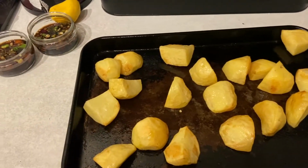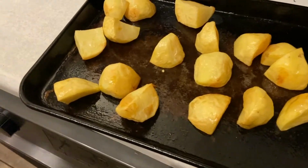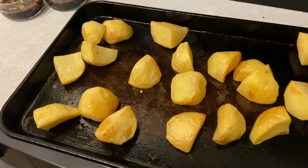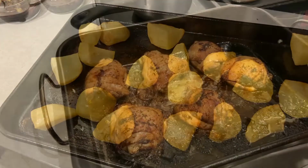So just checking on the potatoes, they are looking good. They just need to get a little bit crispier, but yeah, they're almost there. Chicken needs a bit longer, and also the parsnip and carrot need a bit longer.